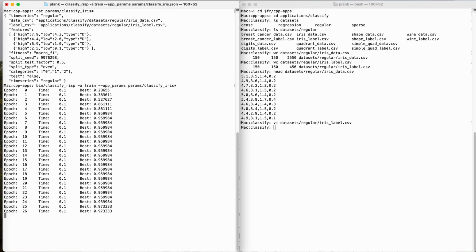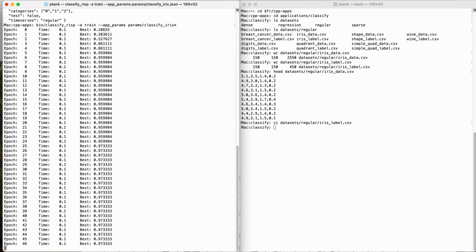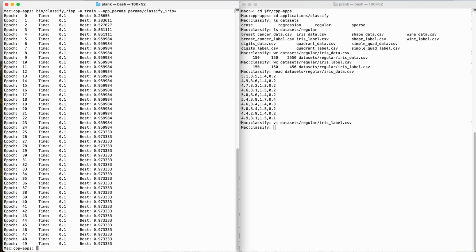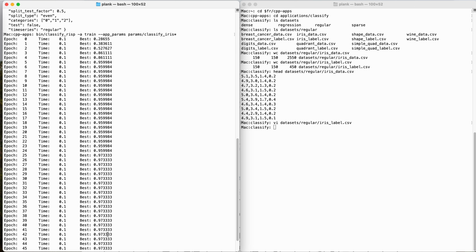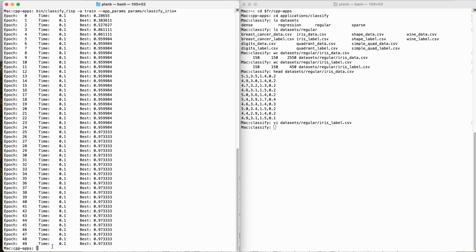One of the great things about the Iris data set is it trains super easily, fast, and it's a very easy data set. So what we've got here is the defaults on the app agent go for 50 epochs and a fairly small population. So it's not the best training run, but it gives you an idea. Here it's nice though, because we've got an F1 score of 0.973. Now, if we want to run this on the testing set, right, that's on the training set.